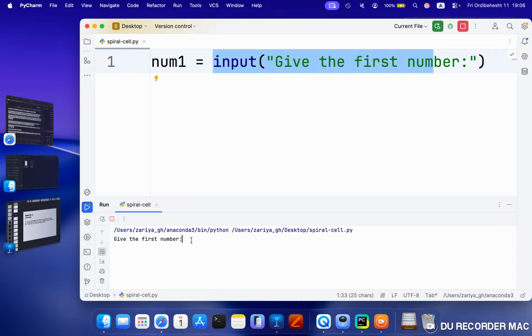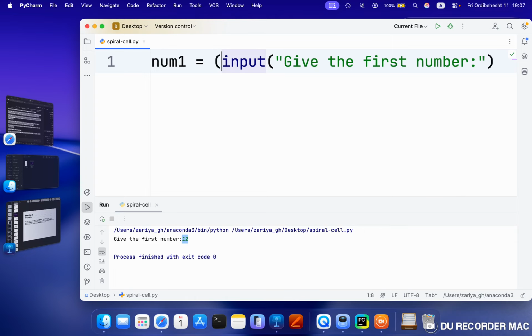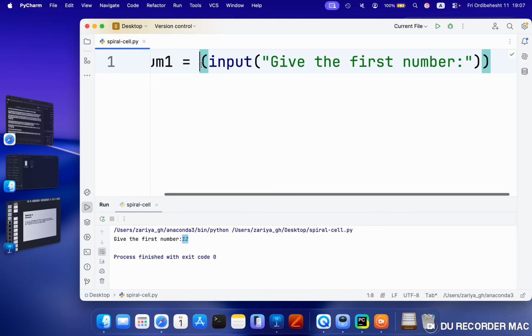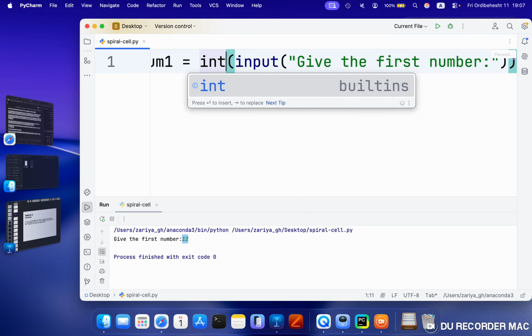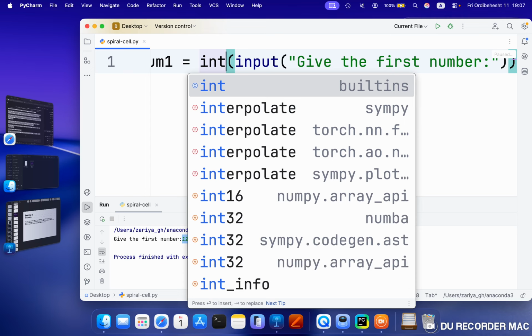I write 12 here, and this input takes the user response as a string. As the user response is a string, I should convert it to int, and for performing this operation I use the int constructor or float constructor.